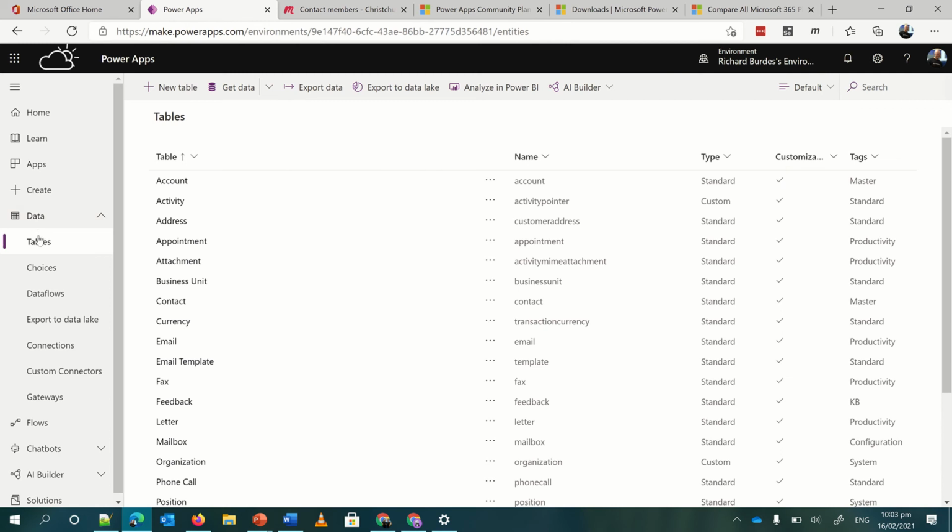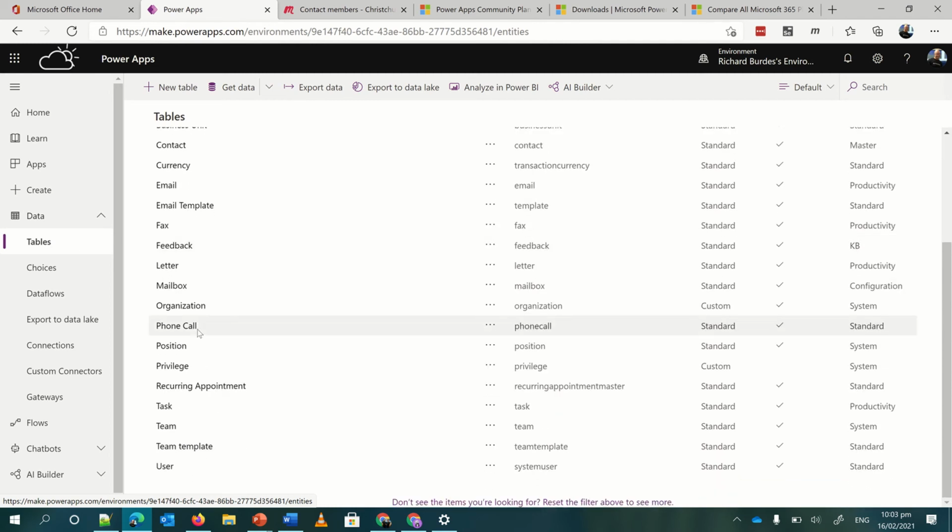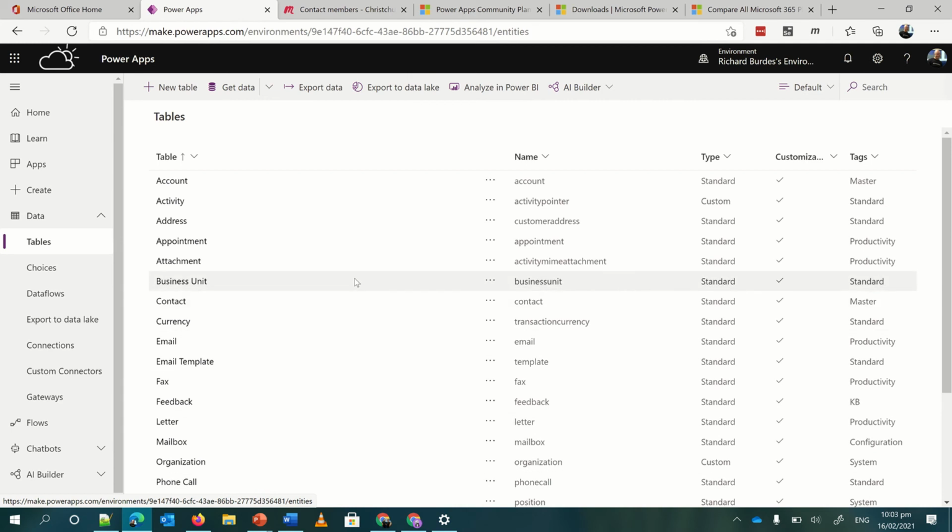And then on the left hand side, when I first went to tables, it was blank and it said create database. So you're going to want to click create database when that first shows up, and then that'll take a few minutes to spin up. It'll give you all of these entities that you'll understand and learn more about at the bootcamp with Susie and Eugene's sessions. You may get prompted to add solutions and things possibly, but I didn't for this, but I know on other dev tenants you can, just so you know.